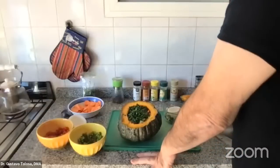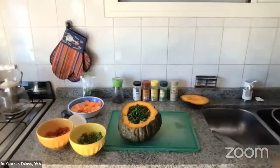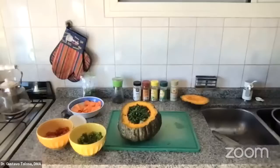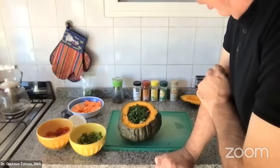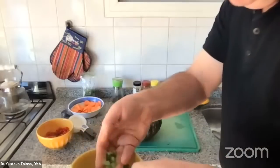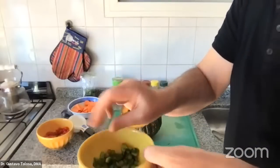And there's a question, what kind of mushrooms are you using? Those are portobello. And you put them in raw, right? Everything raw. And the mushrooms, I didn't chop them too small. Everything is chopped kind of small, but not that small. You don't want them to totally disintegrate.